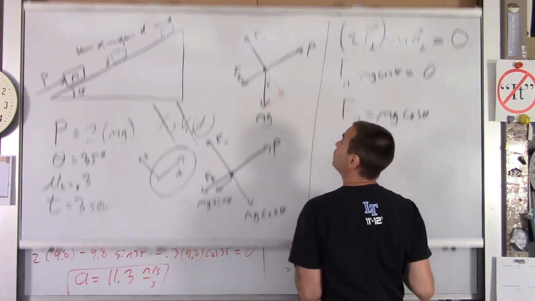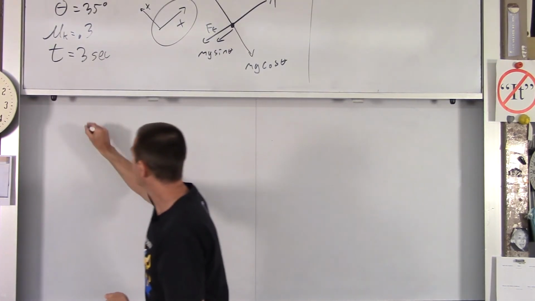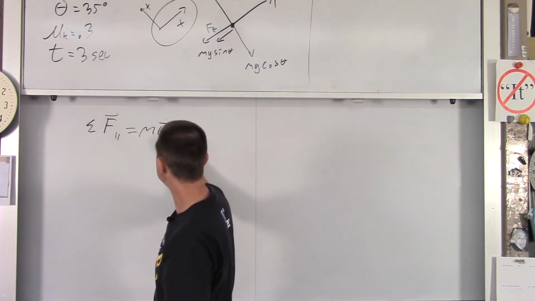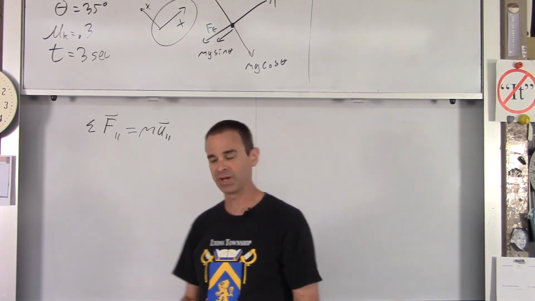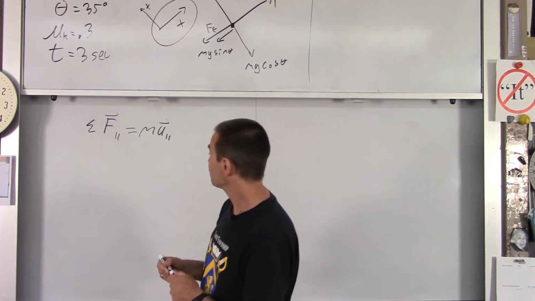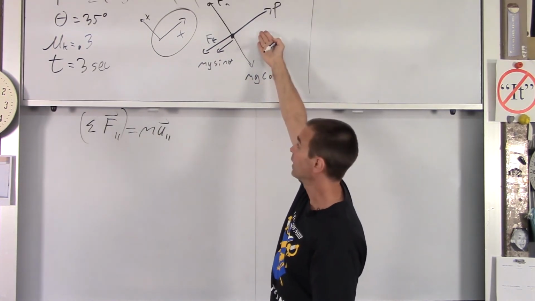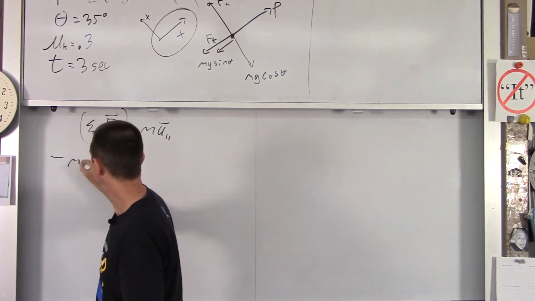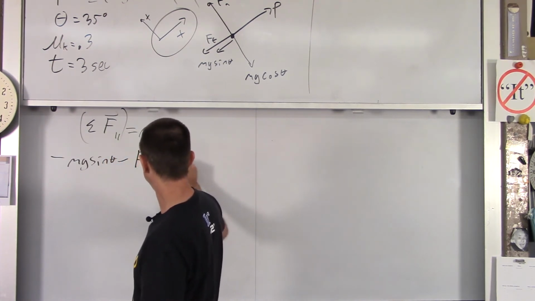All right, so if I do the net force in the parallel direction equals ma, I'm going to find the new parallel acceleration. It's not going to be 11.3 anymore, okay? Because now it's a different amount of force acting on the box. The net force will be, well, again, P is gone, but these two are still there, and they're both in the negative direction. So I write negative mg sine of theta minus friction equals ma, okay?